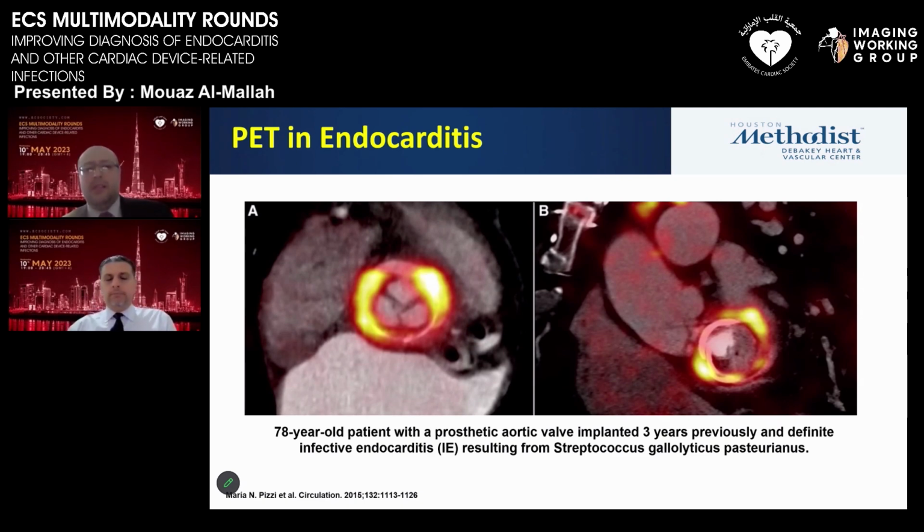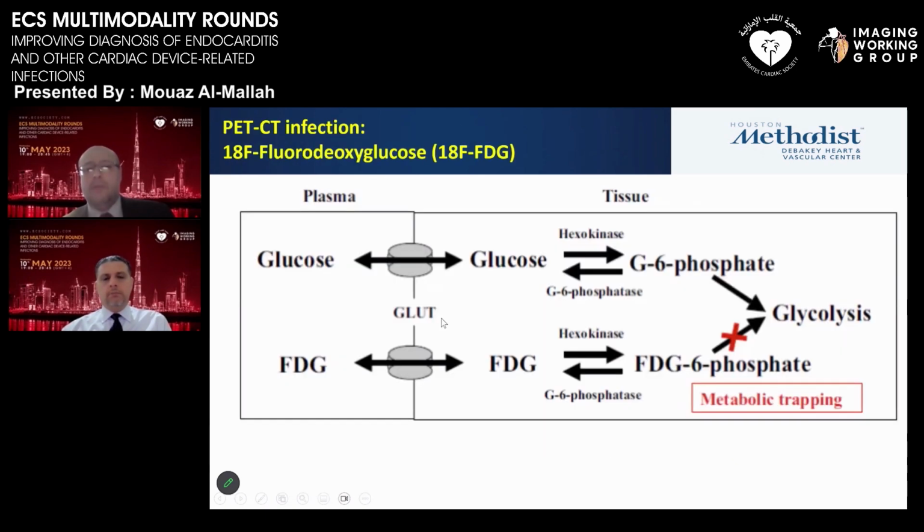So what we utilize is fluorodeoxyglucose. Fluorodeoxyglucose is just glucose, but it is labeled with F18. It will go to highly metabolic cells and they will utilize it for their metabolism. So bacteria will take it, normal myocardium will take it, as well as the infection cells like the white blood cells. When we utilize that, we see significant uptake in that area. And we will go through some of the nuances here.